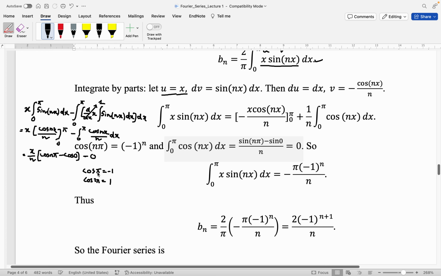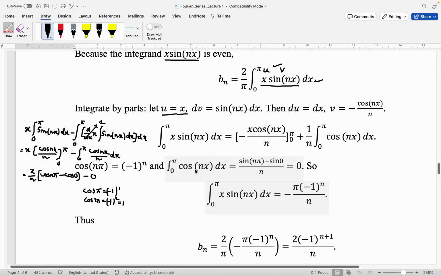So that means if there is an odd number, you can take the power as 1. If there is an even number, you can take that even power of minus 1. So minus 1 square will become 1, right? So that will remain the same thing. So if I write down cos of n pi, this term is nothing but minus 1 to the power n. So that's important. So if I do this integration, please remember this.